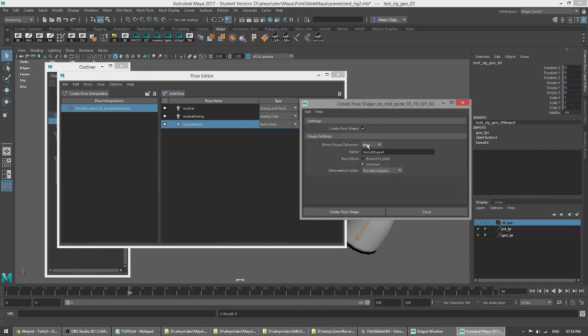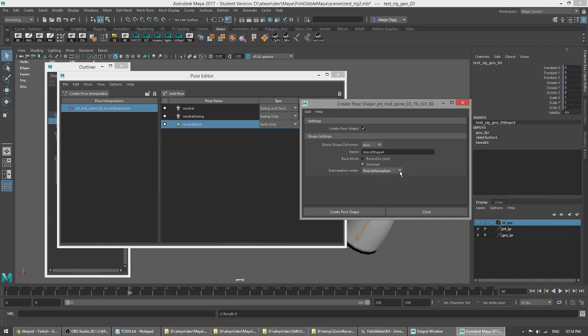Add a pose. I'm going to create a new blend shape. This says default to pre-deformation. I always get confused between pre and post deformation. I'm going to leave it at pre-deformation because I think the blend shape needs to be applied before the deformation, but I could be wrong.